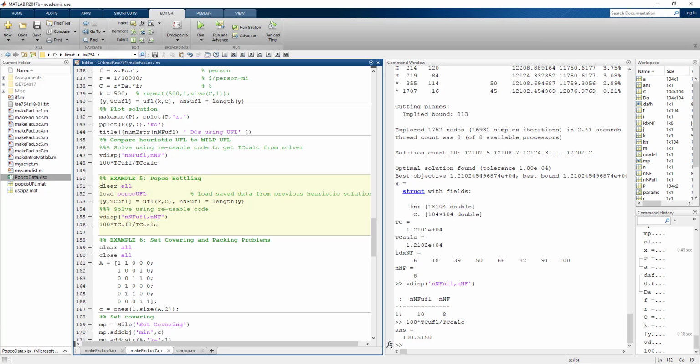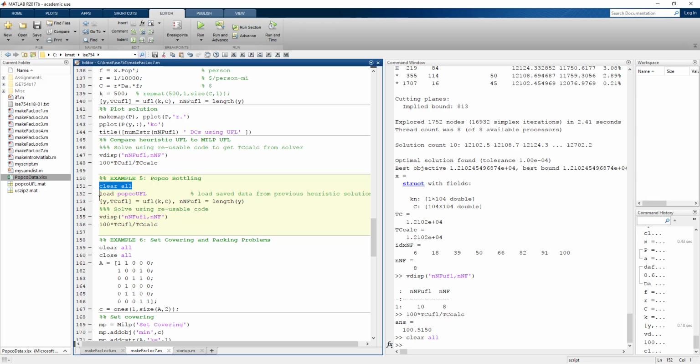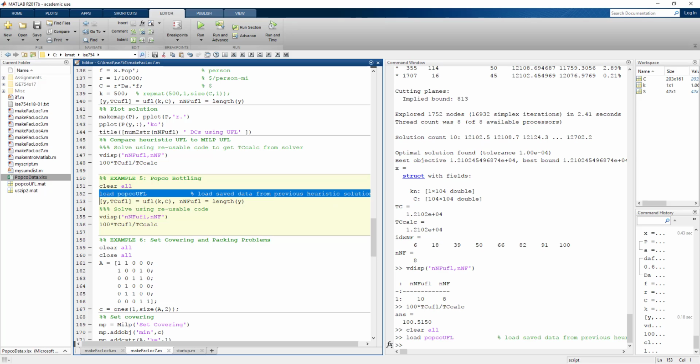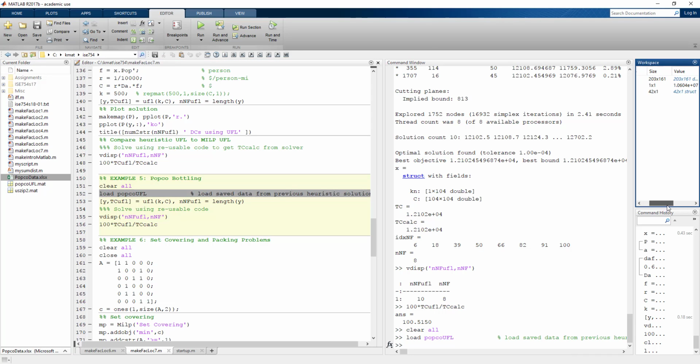And for this one, what I'm going to do is load the data that I created from our previous video for the POPCO example. So first I'm going to clear everything out of my workspace. Then I'm just going to be loading the POPCO data. And what I get are the 203 by 161 variable cost. And then I have my single fixed cost. Remember, that was the y-intercept of the linear regression.